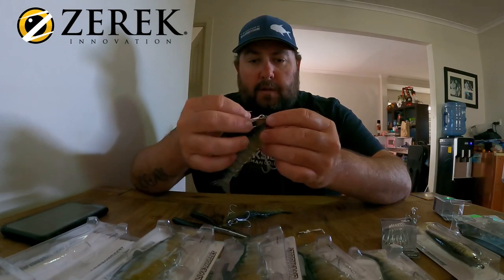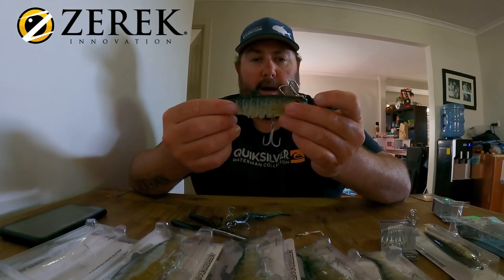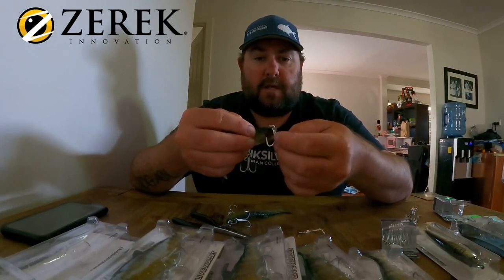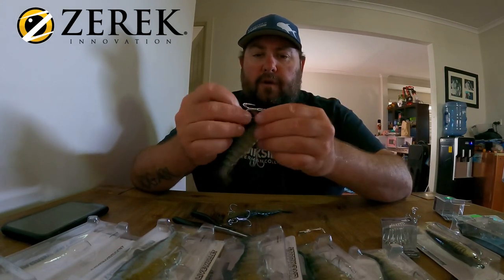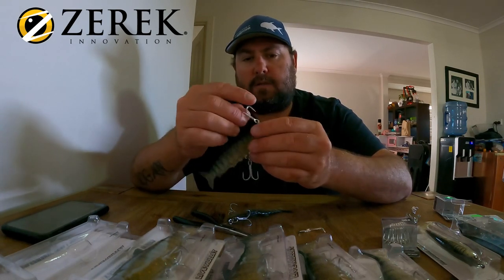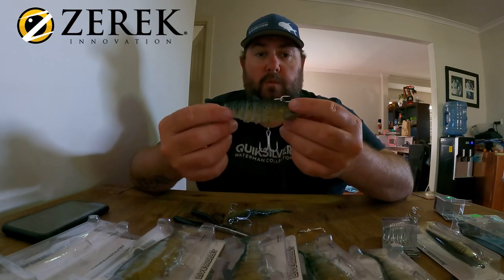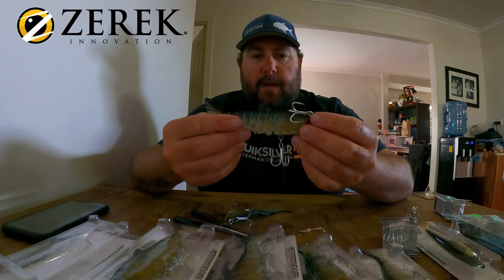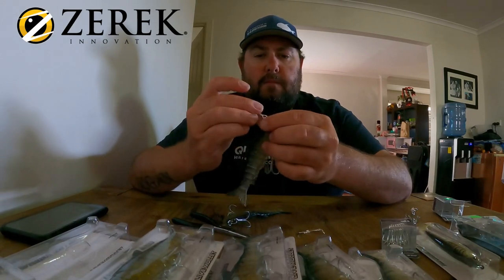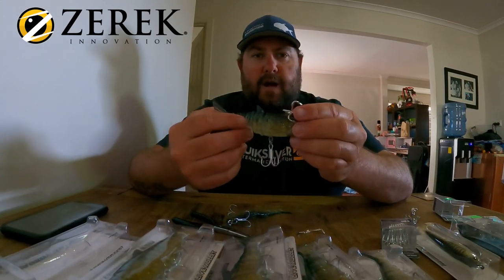I've had a few questions about whether to pin the stinger hard up on top — I don't. I actually find these don't get fouled up very much, particularly if you're using a fast hatch clip. I tried it a couple of nights where I did pin some, and I found clients were missing bites. Whereas if I left it free-swinging, we missed minimal. I think a lot of the time with barra — because they implosion feed, they suck these things in, know it's wrong, and spit them back out. You're getting them just on the inside of the mouth with this stinger as it's coming out.